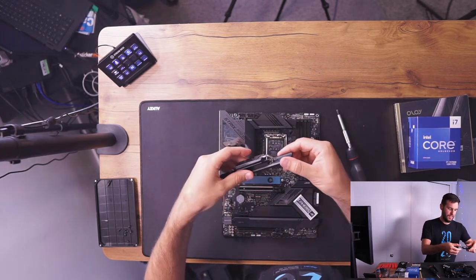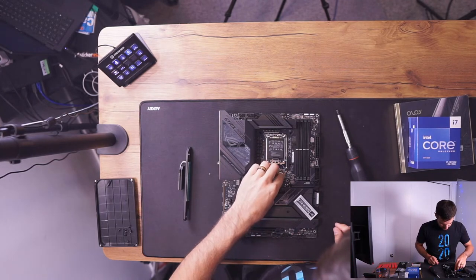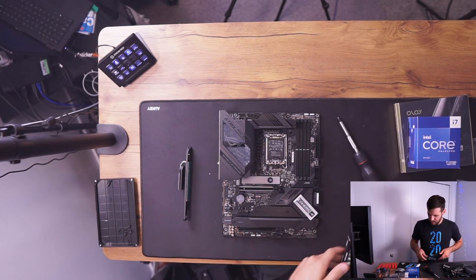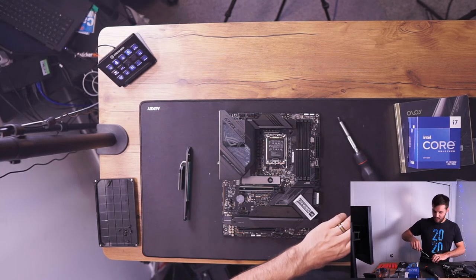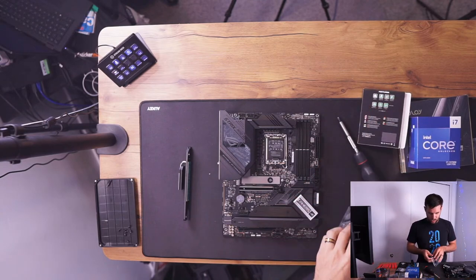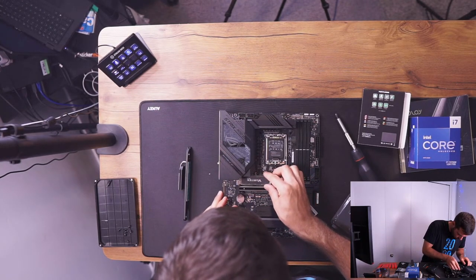Right. Now that is a fancy heatsink for an SSD that likely doesn't need any sort of heat dissipation. Okay, get our 1 terabyte SSD in there, and then we'll have another 2 terabytes go in one of these lower slots. Do you need anything for static? I see people do that all the time, but I've never had an issue. Nope, I don't use anything for static. I just don't rub my feet on my dog before I start working on the computer. I've never had an issue with static.